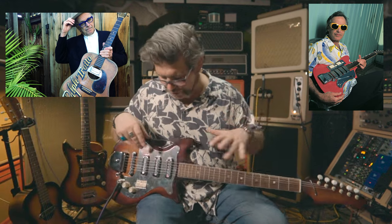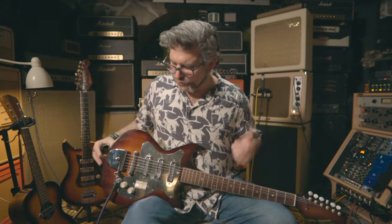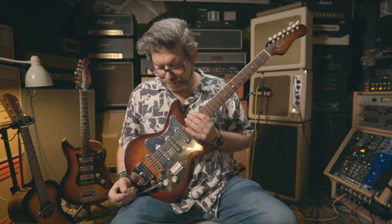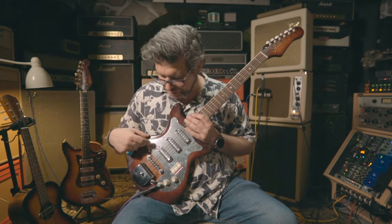Super influenced on Mason Stoops and mainly on Rycooter, they use funky, strange pawn shop guitars, as they call it in the States. We don't have pawn shops here in Europe. I'm from Portugal. But this funky looking guitar. So I started looking on Reverb for inexpensive, funky, beautiful looking guitars like this one.